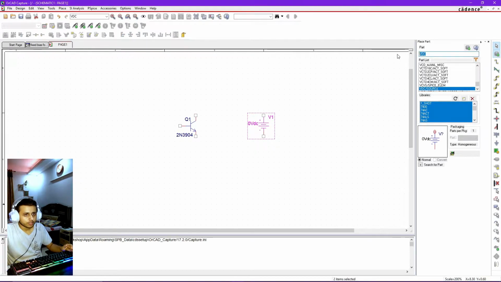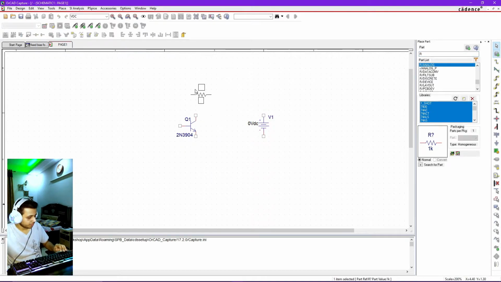and we need two resistors. So we're going to type in R analog, which is what we need. I'm going to rotate these resistors just by pressing R. You can rotate these resistors by pressing the R key on your keyboard. And I'm going to place this resistor right here. Now I'm going to make the connections. We also need a ground, but I'll add it a bit later.